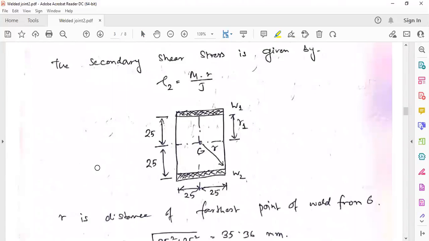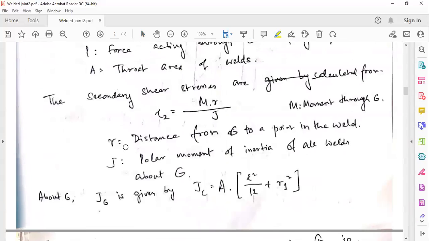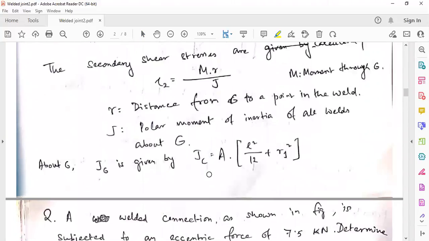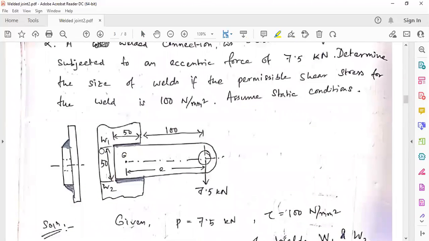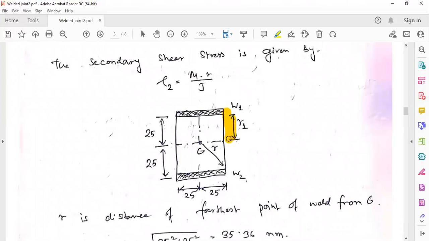Okay, in this numerical, you see this part. Oh, sorry, L is not this. This one, L is from here to here. Length of the weld. L is length of the weld. And R1 will be this much. Suppose this is Z. So from here to here is R1, or from here to here is R1. You can see it here. Okay, this is R1. We have only shown the welded portion.